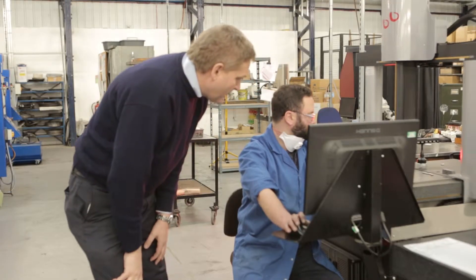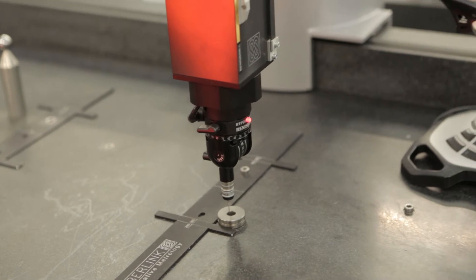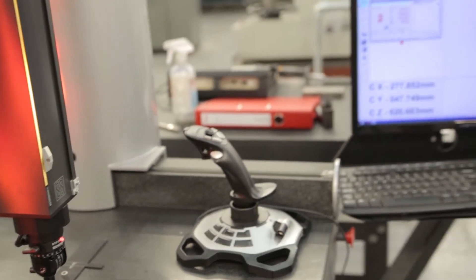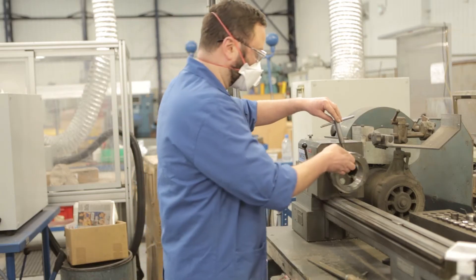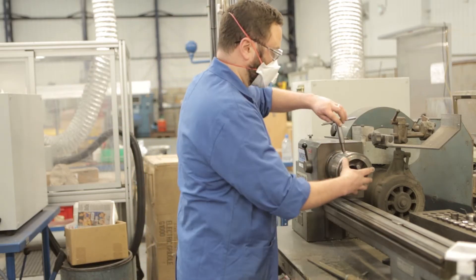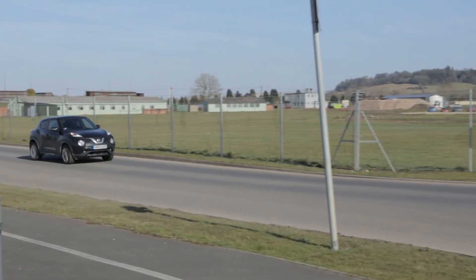Since we have moved to the new site we have employed four apprentices, two per year, and I intend to carry on with that. I also have a partnership with the local training college, ATG, where I provide information and lecture in spring this year for a programme called Engineering the Future. I think we are a driving force to improve the quality of engineering in this area. It is a very exciting place to be for the future, and it also has a good, exciting history.